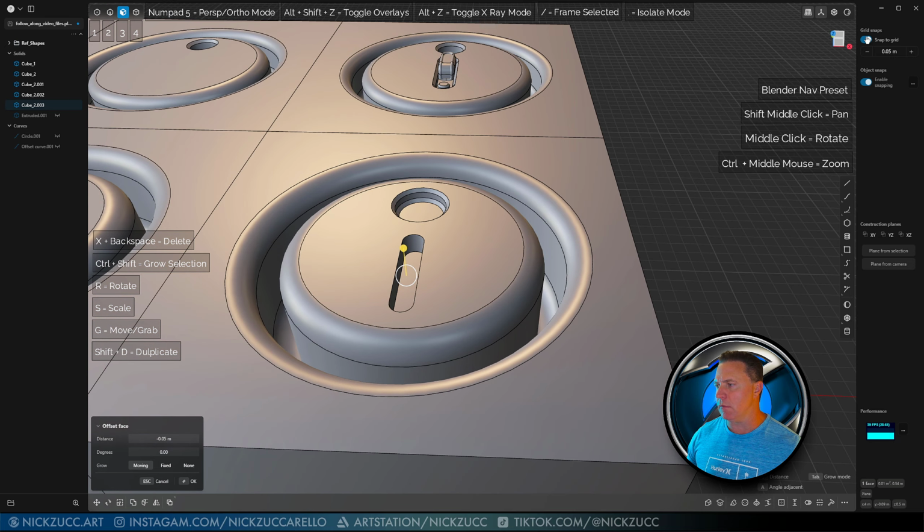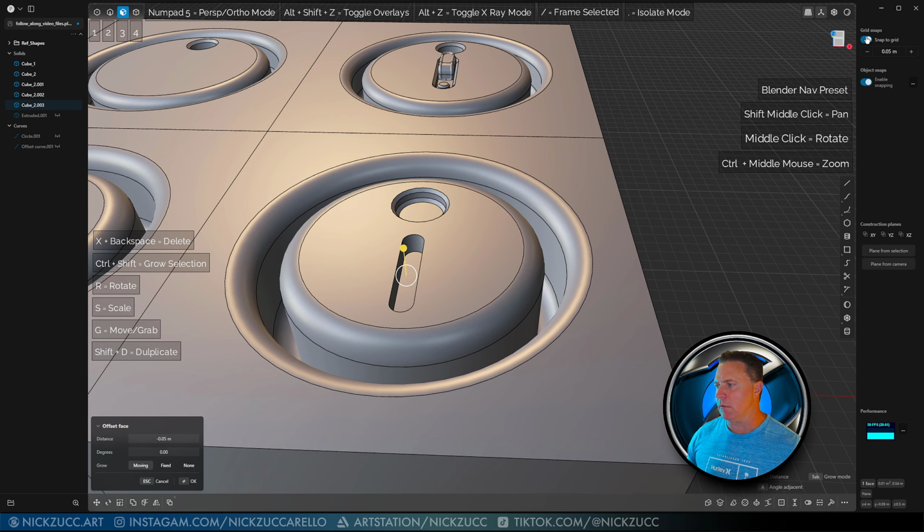Now again, if I grab this face, I pull it up, that's the offset feature, and that's going to be a bit different than extruding. So if I take this and I tap E for extrude, I can extrude this up just like that. Now, if I hold down Control while I'm doing this and moving it, I wanted to extrude this up. Actually, I'm going to do it again. Tap E, lift this up, and right click.